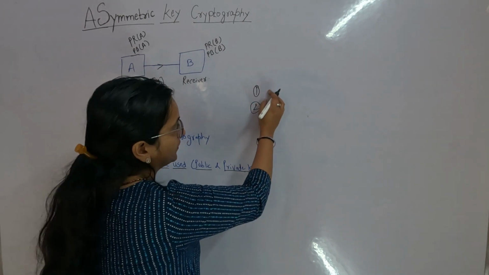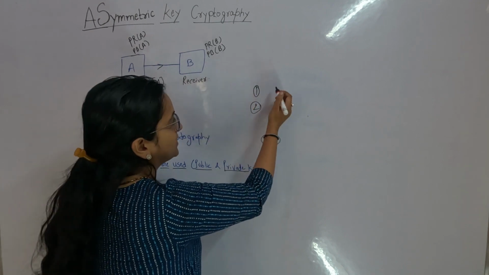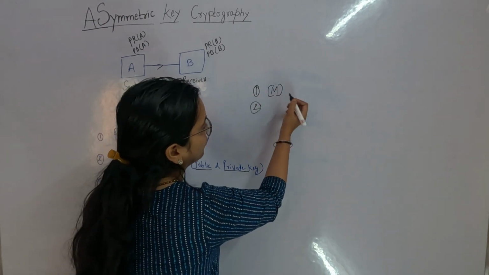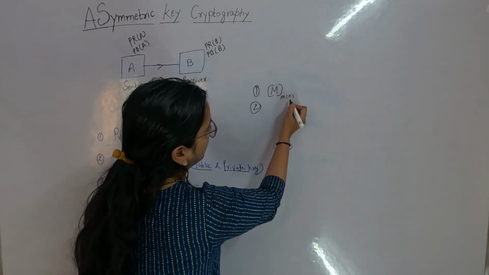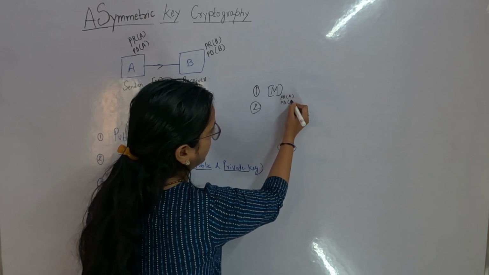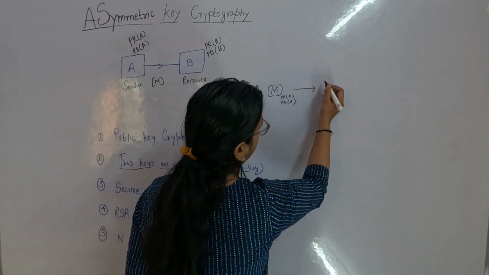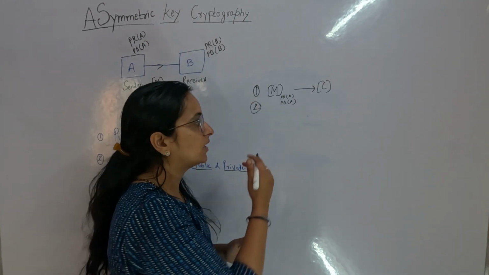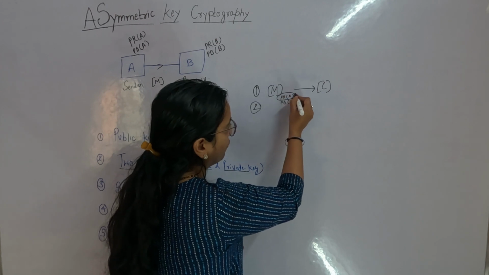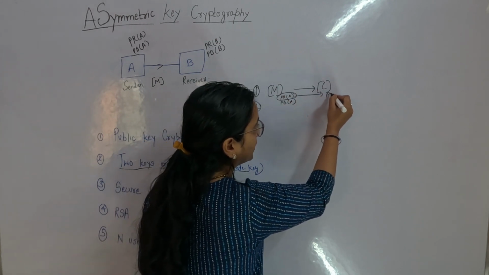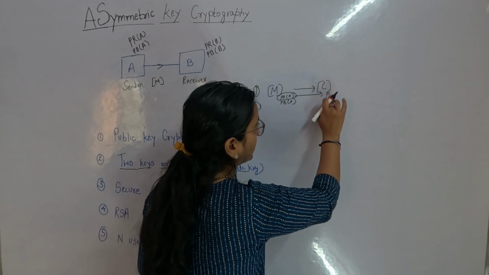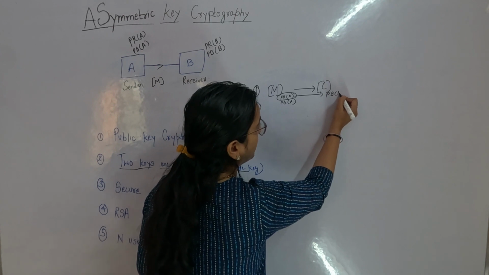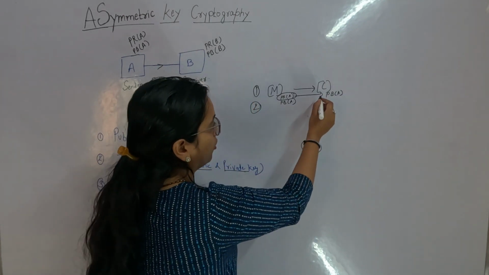One point is that if the message M is encrypted with any key, like the private key of A or the public key of A, then on the other end the message has to be decrypted with the other key of the same user. If it is encrypted with the private key of A, then it can be decrypted only with the public key of A, or the reverse.